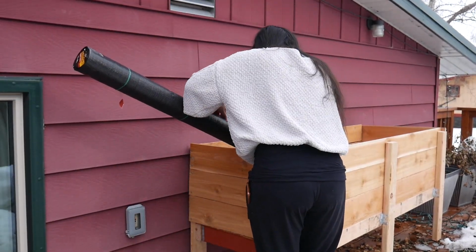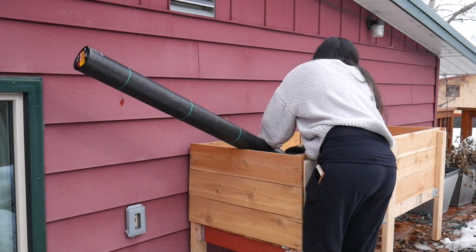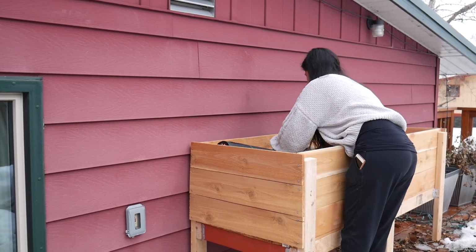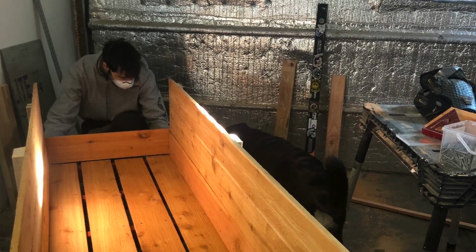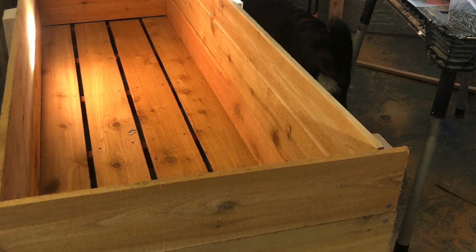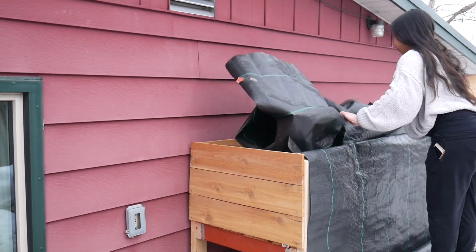So the first thing I did was line some landscaping fabric over the bottom and up along the long sides. I nailed them down with some roofing nails, I believe, or whatever nails it was that Brendan gave to me. There are some pretty decent sized gaps between the boards at the bottom, which will be great for drainage, but it was a little bit too big and would have let too much soil fall through.